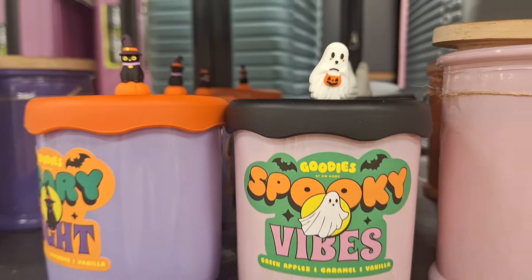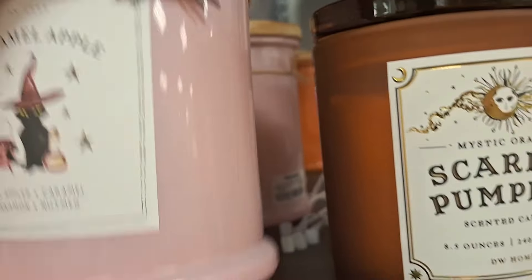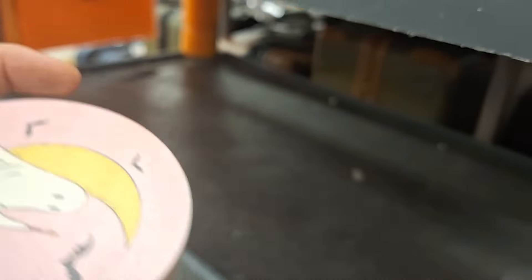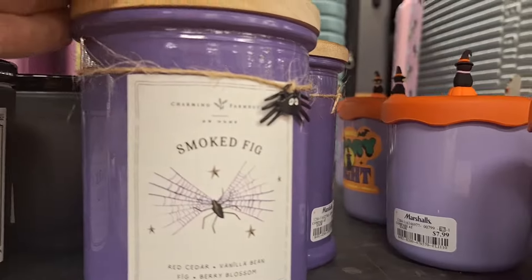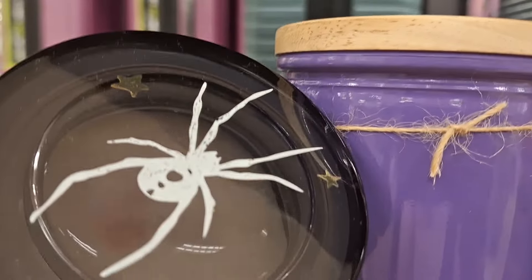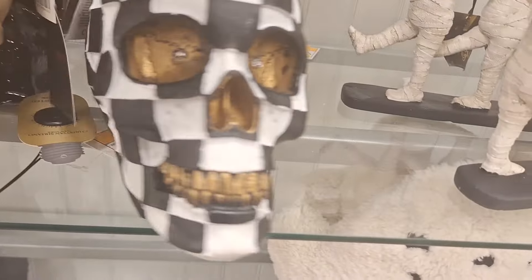$7.99 for these candles — they're super cute, they were still putting them out. I thought that one was cute even with the spider in it, because you know I really don't care for spiders, but some of them can be super cute. I love the tops — they have great designs. I just wish the design on the actual container was not paper, but they're still pretty nice for the price.